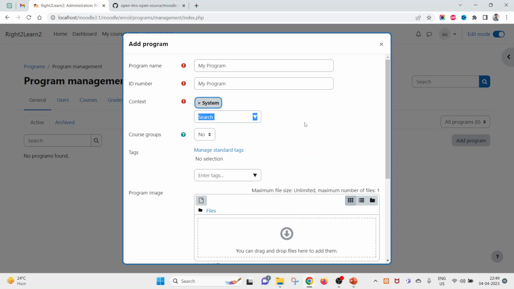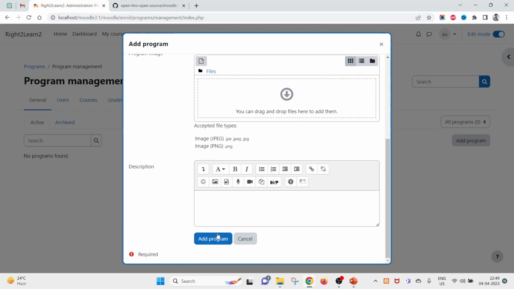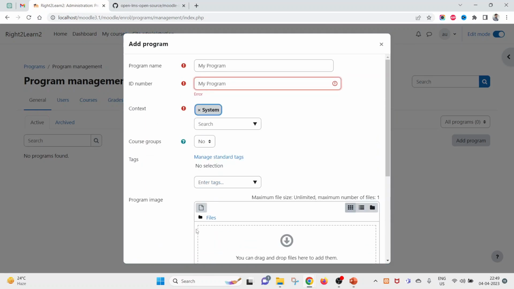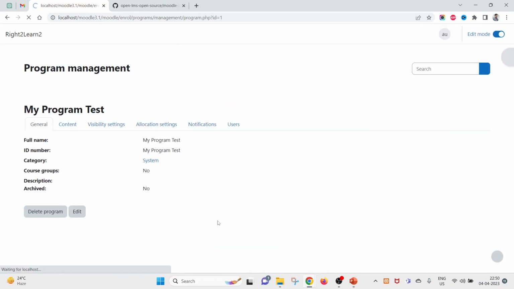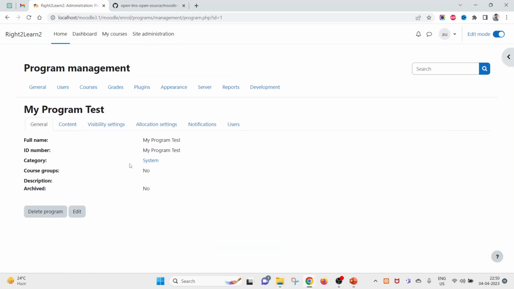So let it be system context, and click here add program. Error, it is saying error. So put my program test here. Click again on add program. Okay, so this has been added. It was showing an error because there may have been a conflict of name.